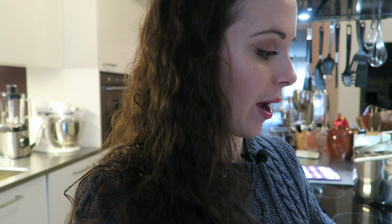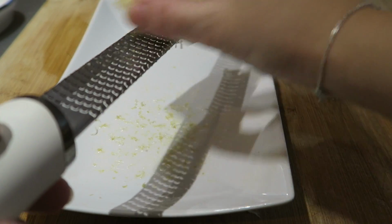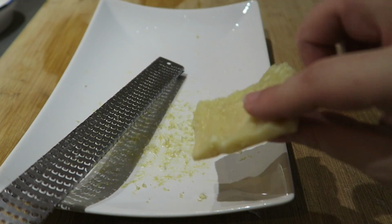One of the secret ingredients to make a flavorful minestrone soup is using the rind of Parmigiano Reggiano. So what I do usually is keeping the rind once the Parmigiano Reggiano is finished. So simply remove a little bit the impurities that can be on the rind using a grater or a knife, and then you are ready to use it. And your minestrone soup is gonna have also a beautiful umami flavor.